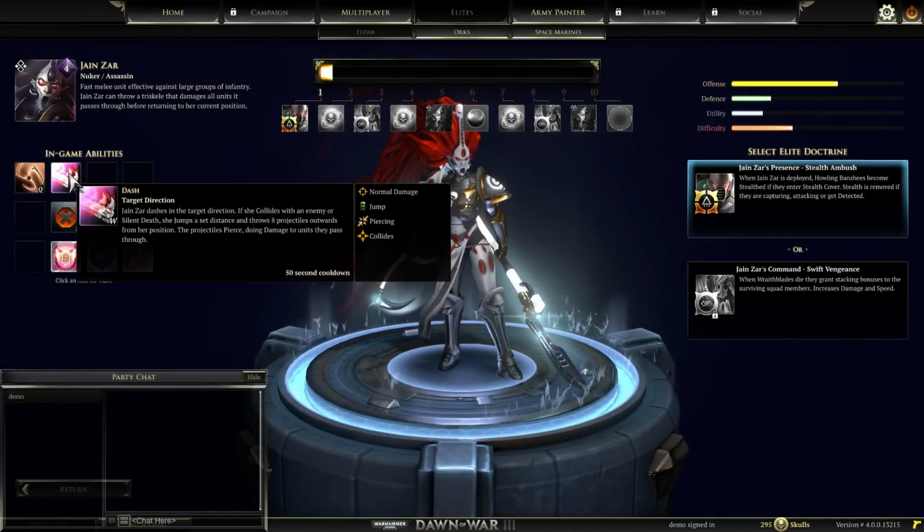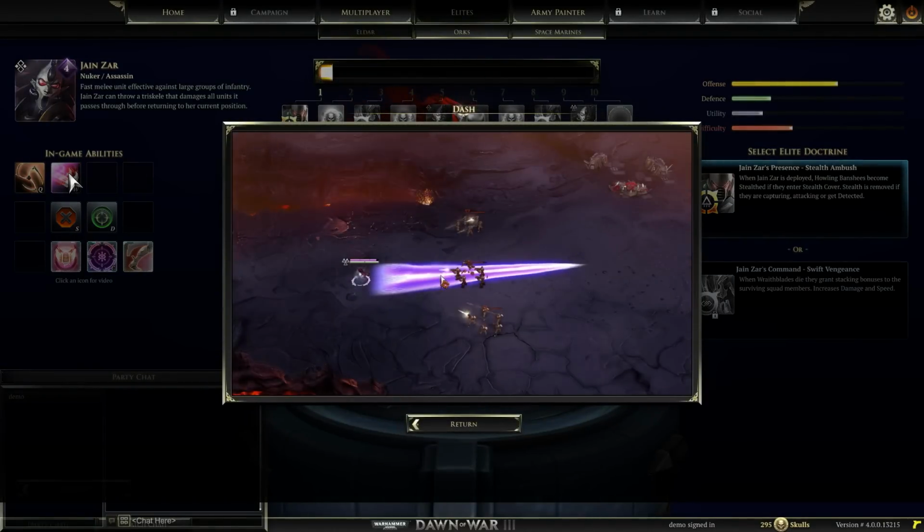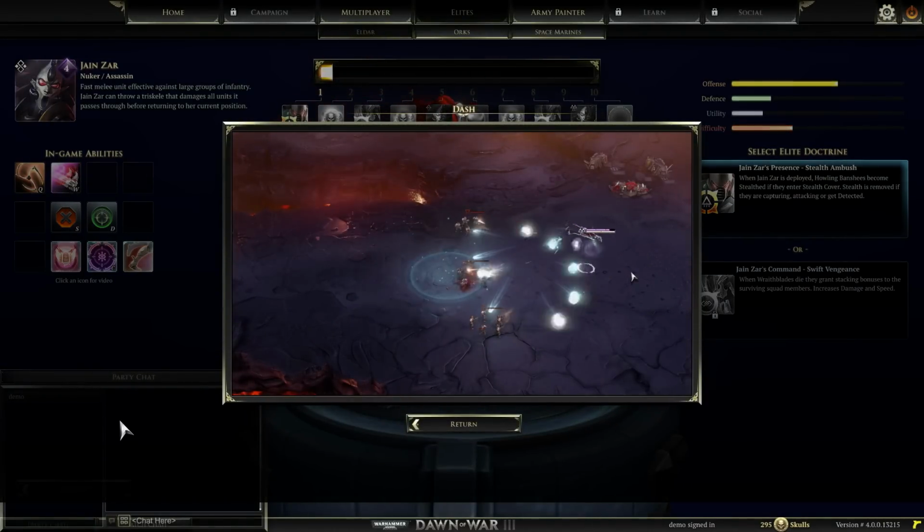She also has the ability of dash, and of course dash is pretty self-explanatory. She dashes in the target direction. If she collides with an enemy or Silent Death, she jumps a set distance and throws 8 projectiles outwards from that position. The projectiles will pierce, doing damage to units they pass through. So again, it helps you plan your attacks by understanding the mechanics. So again, good for new players.